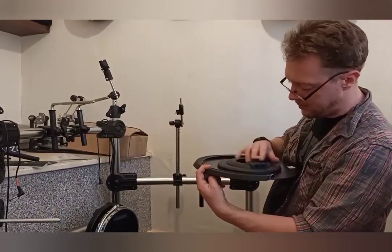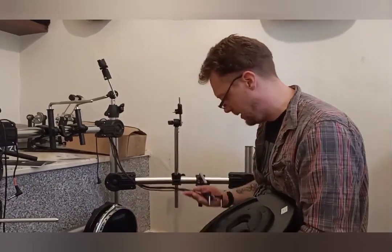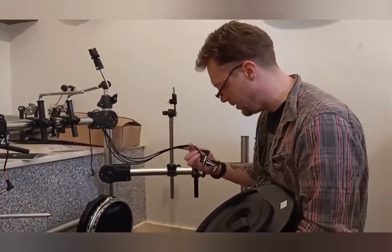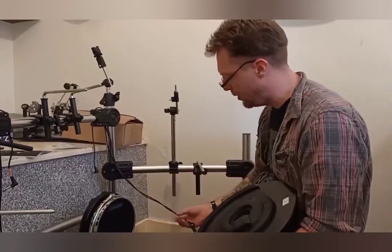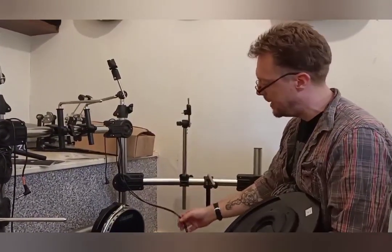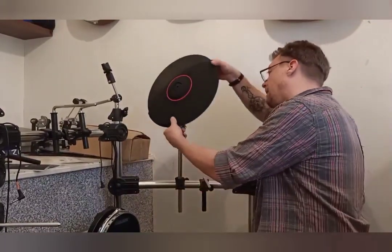You've got an A and a B socket on the ride, so I'm assuming hidden in this somewhere there will be dual connections for the ride. Yep, now everything's labelled already to make things a bit easier. Ride A and ride B. So I'll not plug anything in until we've actually got things where we want them.